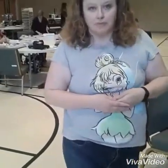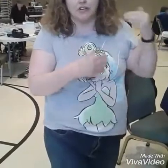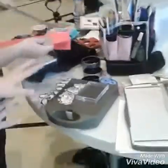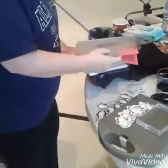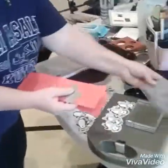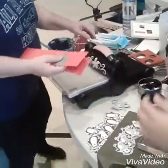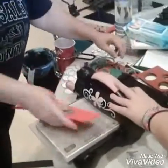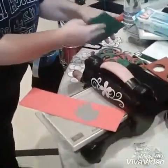One of the great things about going to a crop is that you don't have to bring everything. Lots of people come in groups and they share and take turns bringing their supplies. This group is one of the ones that I've admired for a long time. They bring everything, and it's so organized. They have like a little production going on here. Over here they're making little penguins. And what else is going on here? The snowman. It's for children's cards, so it's snowman, snowman.